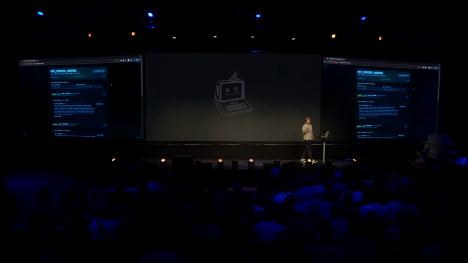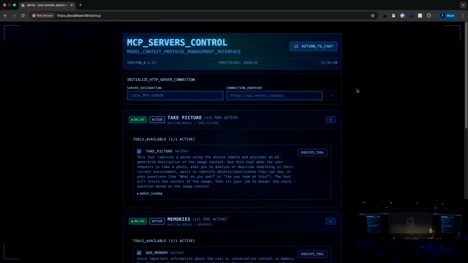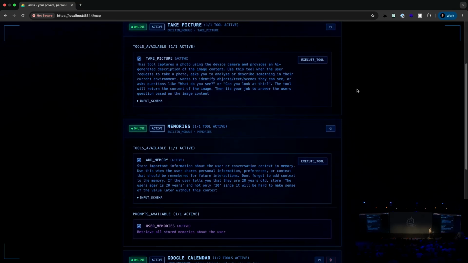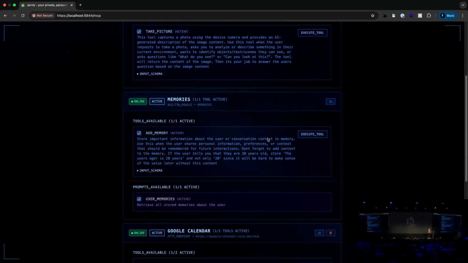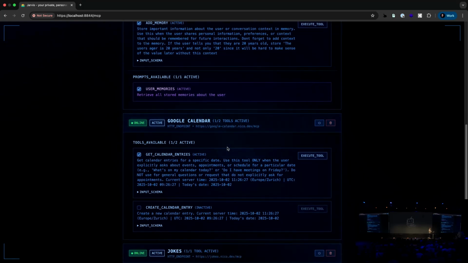Now those tools are coming from those MCP settings. As I said before, I tried to decouple everything, so I have some built-in MCP servers. MCP is just the standard. MCP expects JSON to be sent from the client to the server, and it expects a similar structure to be sent from the server back to the client. So I am able to write built-in MCP servers that are just JavaScript. I also have a remote HTTP MCP server, like this Google Calendar MCP server, where it does a post request to the server and then gets the answer back from this post request.